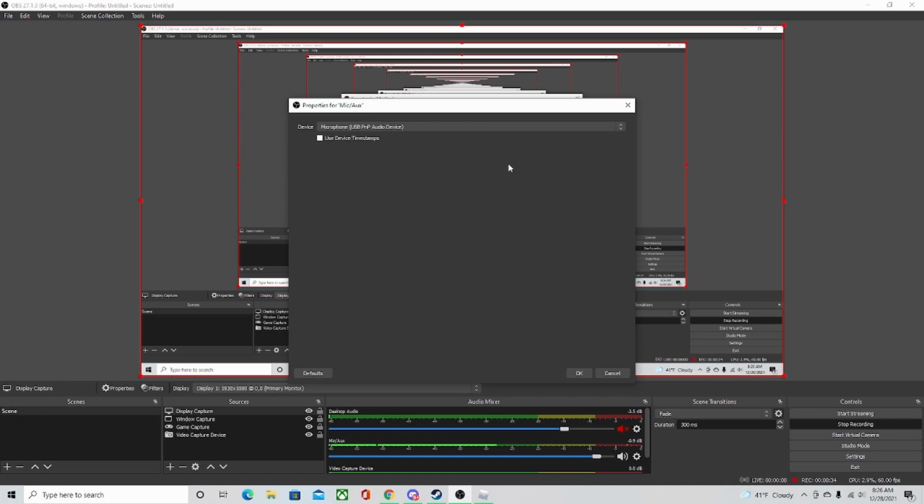So you want to go over to where it says Mic Auxiliary and go to Settings and go to Properties. Here you'll have the microphone, USB, PMP, audio device. That's my microphone. There's other ones. You might have a list. So if you're on like a laptop, you might have an integrated microphone.